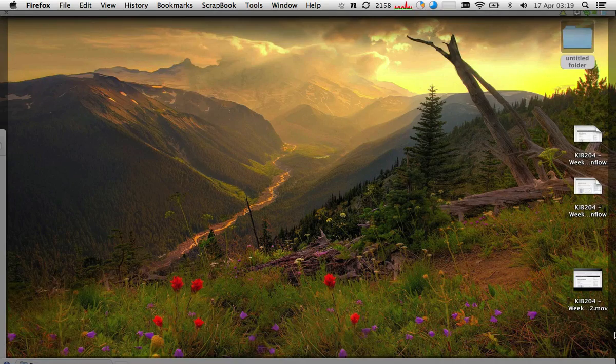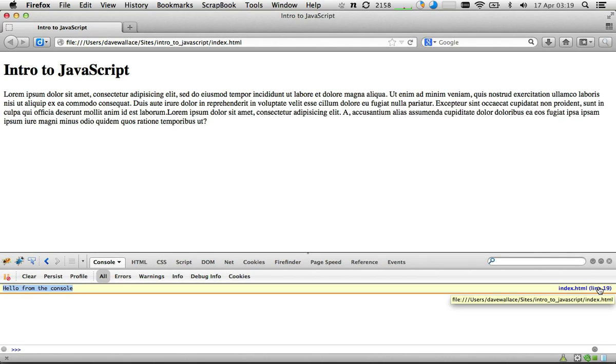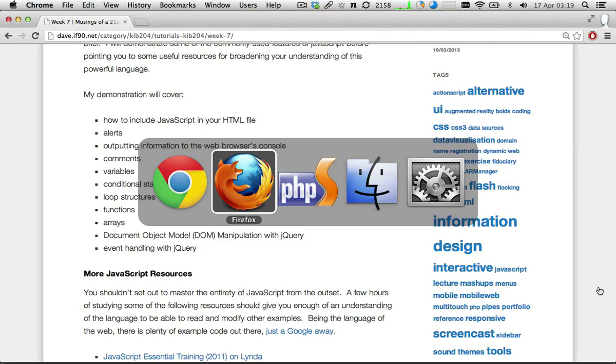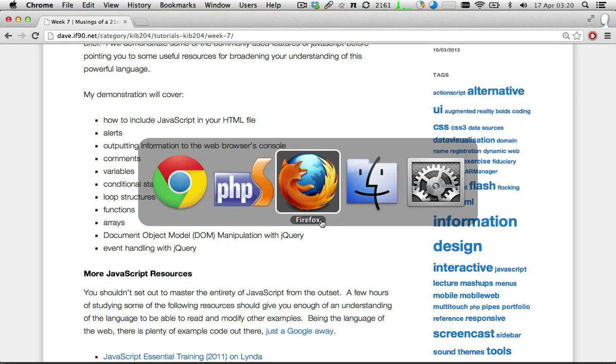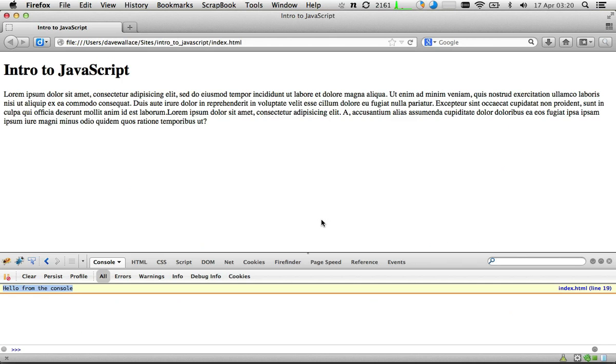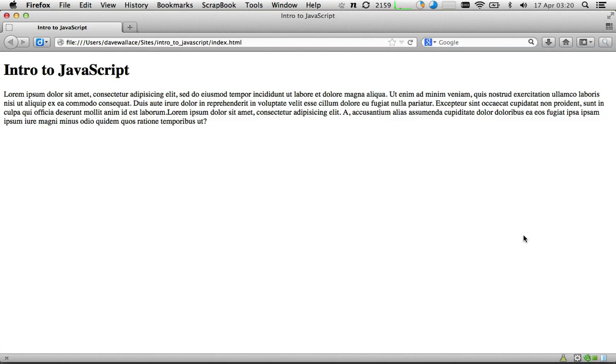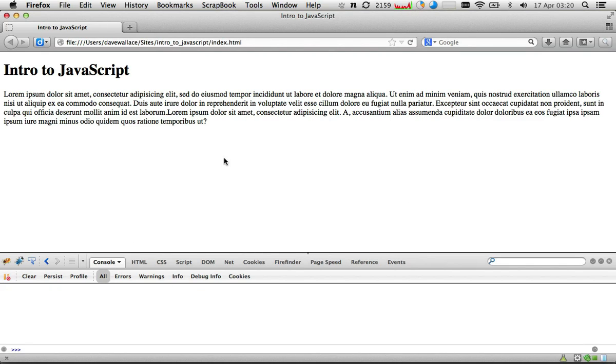It will output it and it will tell me the exact line of the file that it's come from, so I can go back and cross-reference that with line 19 and go, okay, that's where that's output from. So that's what I'll mainly be using, and of course this is really just useful for you as a developer. The end user's never really going to see that unless they bother opening up the console and having a look there.